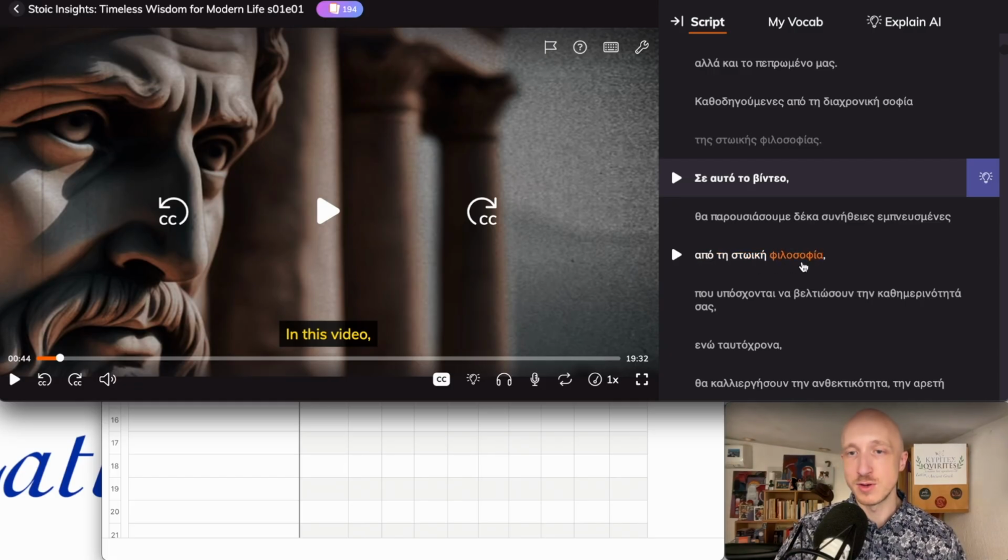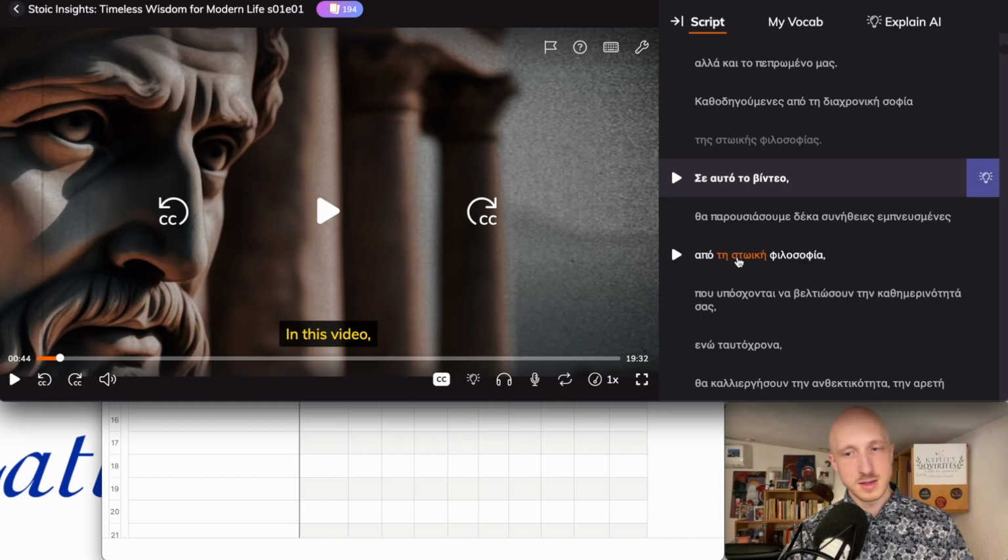Από τη στοική φιλοσοφία. Now, most Brits, instead of saying E, which I, as an American English speaker, say with a slight diphthong, have a more pronounced A-sounding diphthong for the E vowel. So they might say it with a ridiculous exaggeration.